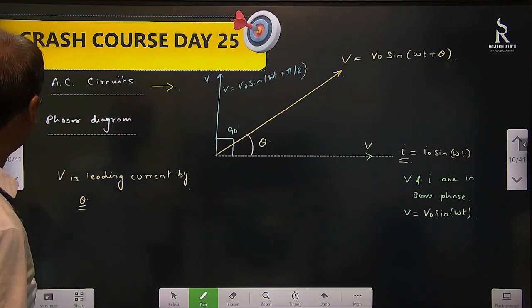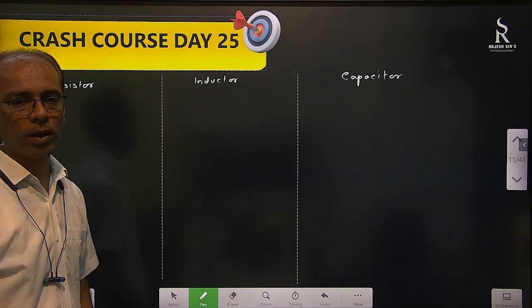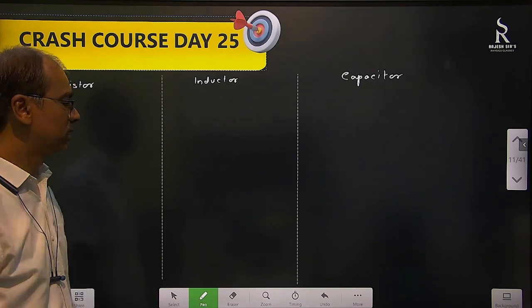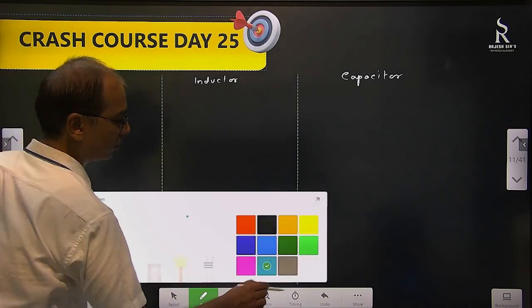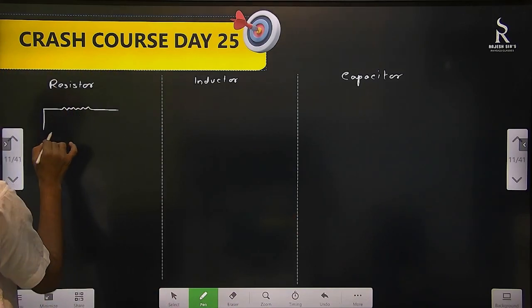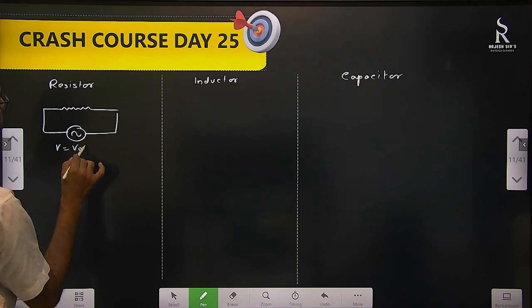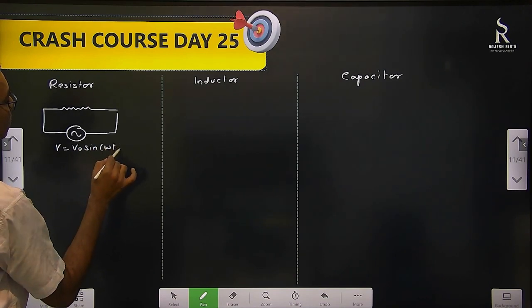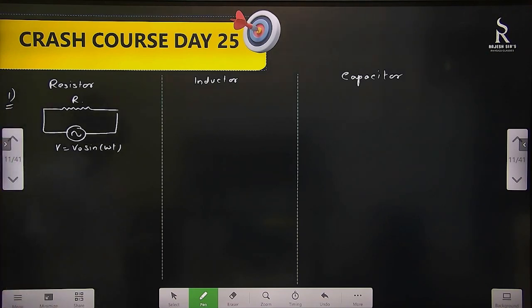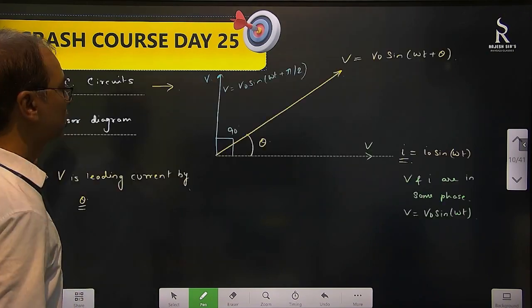So we show it through phasor diagram. Okay, right. So let's see. If we have only resistor in the circuit, what happens? When you have inductor, what happens? When the capacitor is there, what happens? In an AC circuit. So only resistor is there. It's like this, and this is the supply. Supply is V equal to V naught sine omega t. And this is resistor. What does resistor do? Is it going to produce any change in the phase? Answer is no. This doesn't produce any change.